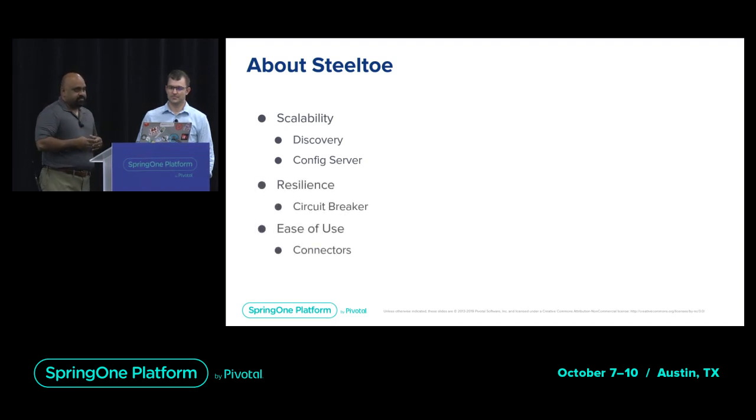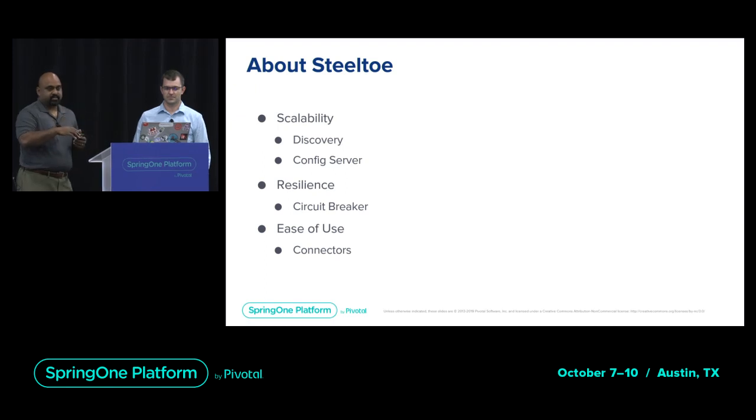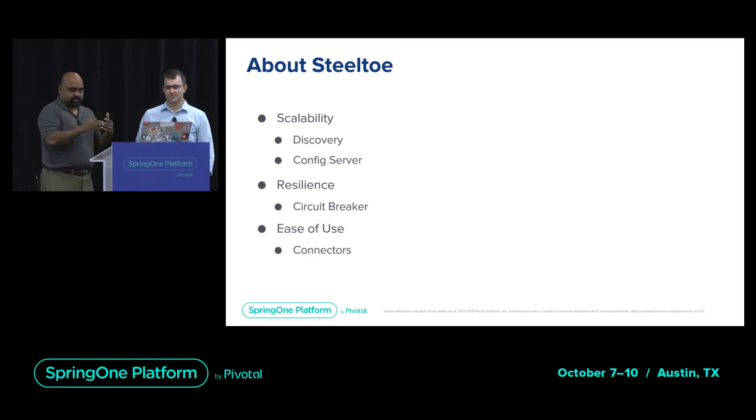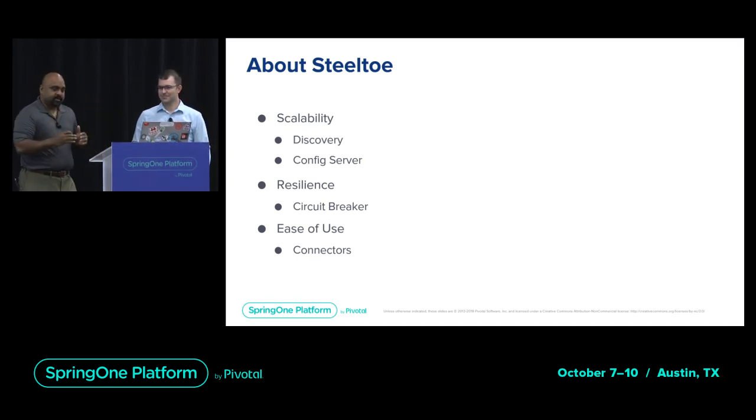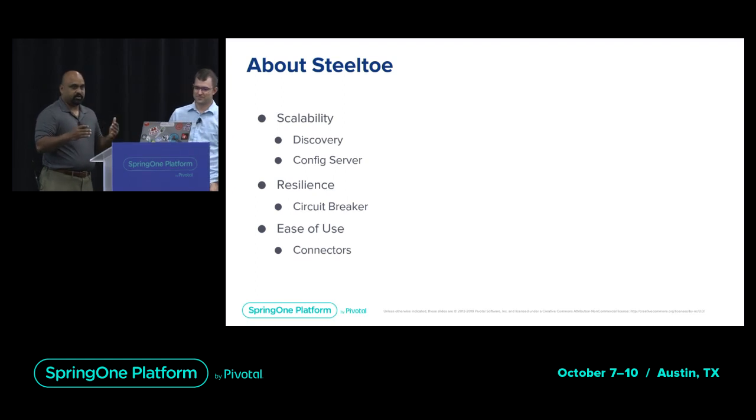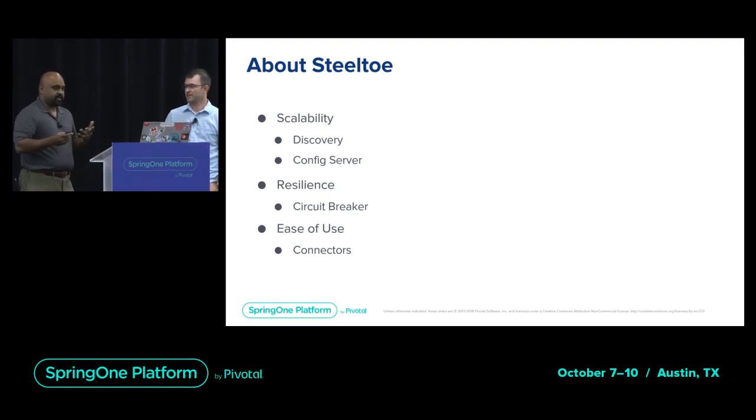Next up, we have resilience. Primarily, what we mean by that is help with things like circuit breaker. If you're not familiar with the circuit breaker pattern, if you have one part of your application go down, it shouldn't take away the rest of your application. You shouldn't spend too many threads trying to contact that service that is down. And this short circuits, so to speak, the circuit so that your app can continue to be functional. Finally, we have connectors that help you use other services in an easy way.